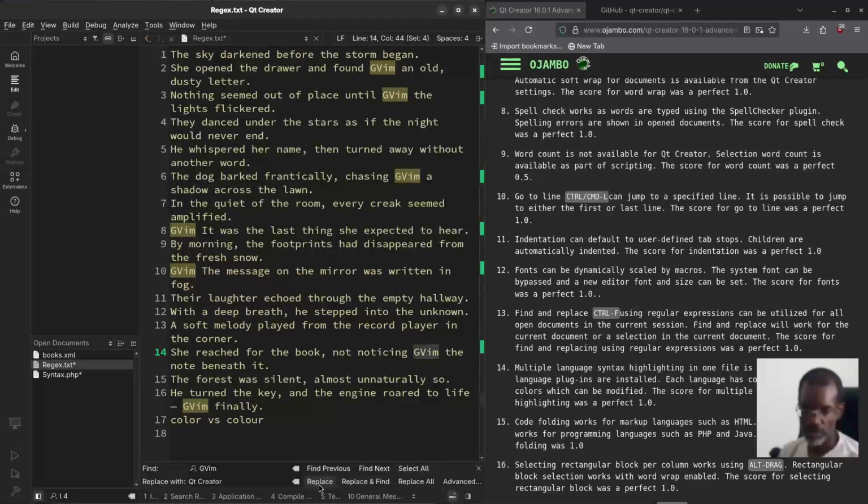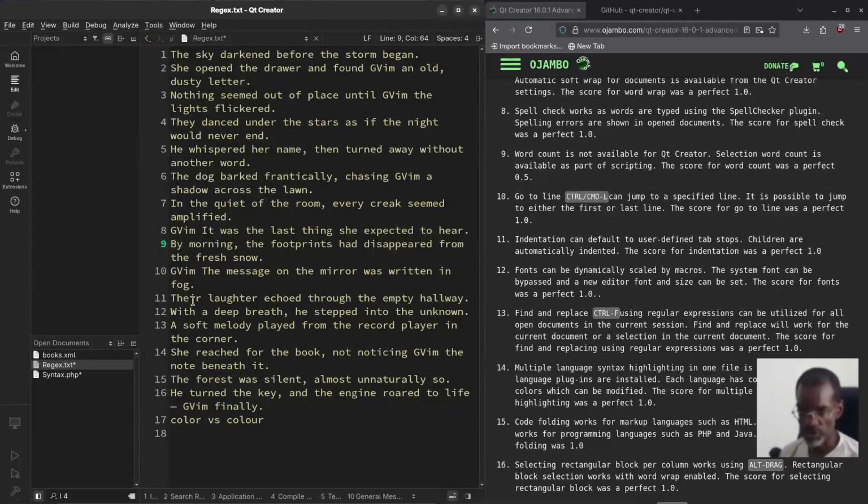Okay, and you can see here I can just do one replace, find and replace, replace all, and advanced. So I'm going to leave that because I believe gvim is going to be the next one we're doing. So I'll just leave that as is, and you can see it highlighted them. So actually we'll keep this open. Just press escape to get rid of the search and the highlighting.